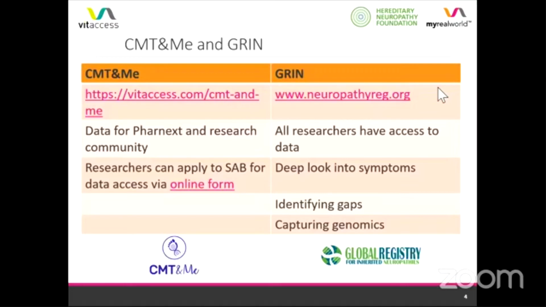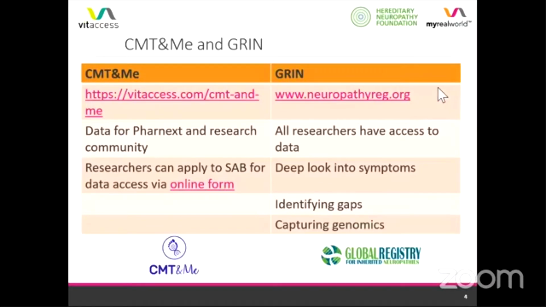GRIN is identifying gaps in understanding of how CMT affects people. And a key focus of GRIN is capturing genomics. So I'd really encourage everyone, if they haven't already, to click on the link there and find out a little bit more about GRIN.